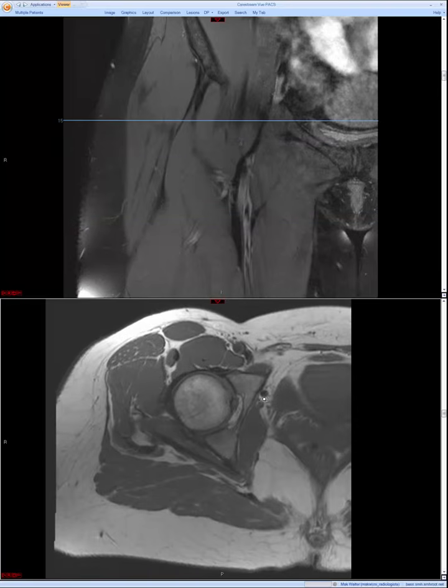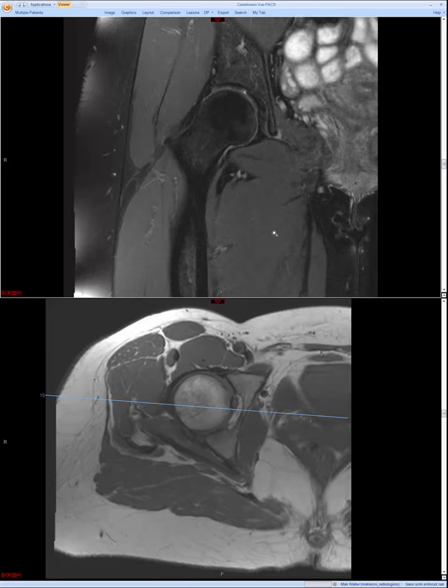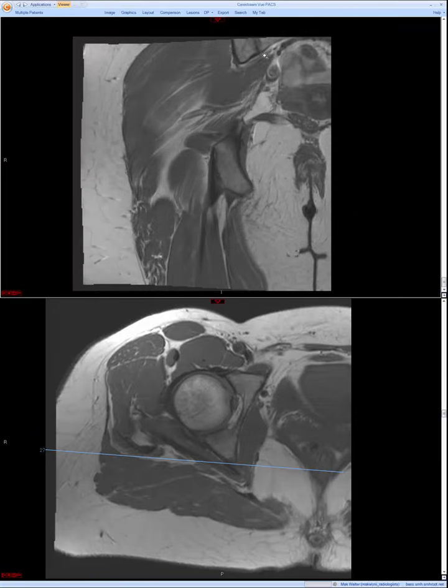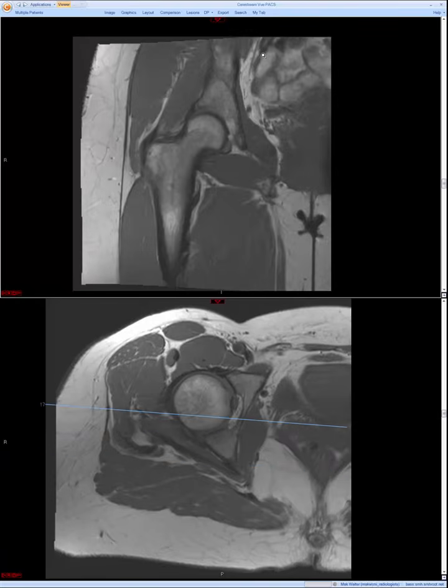Alright, so in this brief tutorial we looked at the hip labrum, we looked at cartilage, we talked briefly about impingement features, and then we looked at the regional muscles and tendon attachments, and now we're almost done. Now we just have to go through the corners of the film. Alright, and again, you not infrequently get just enough of the SI joints such that if there were pathology there, it may show on your study.